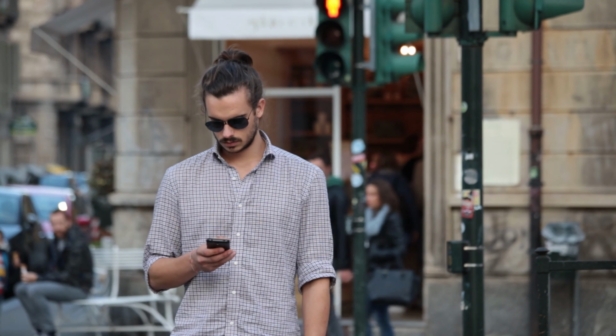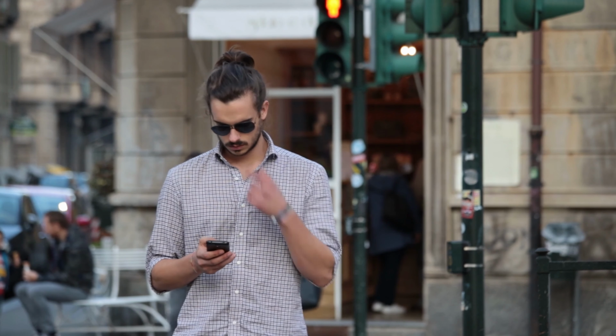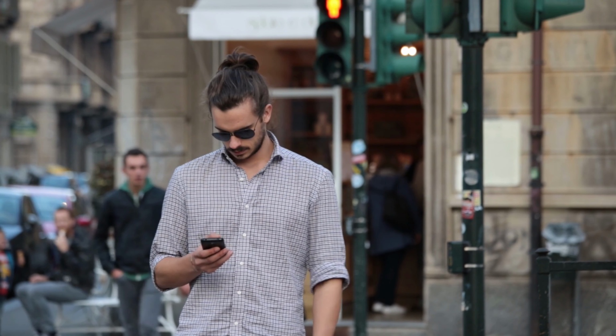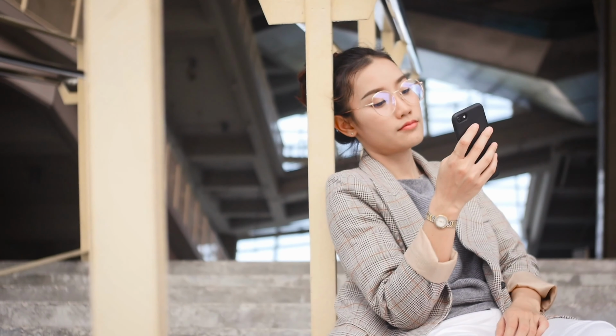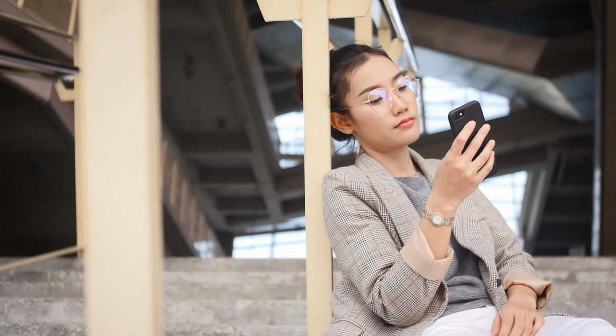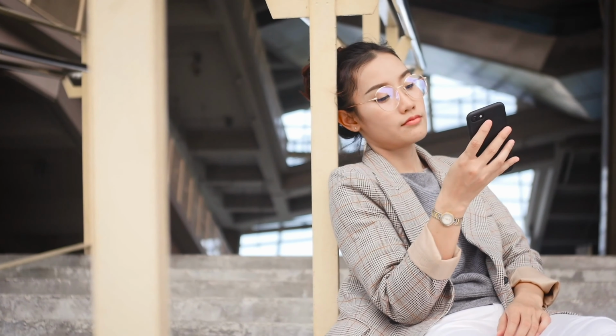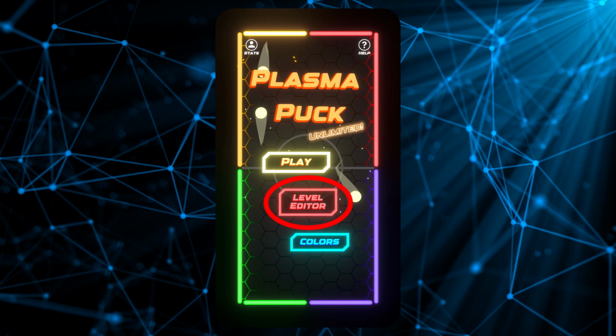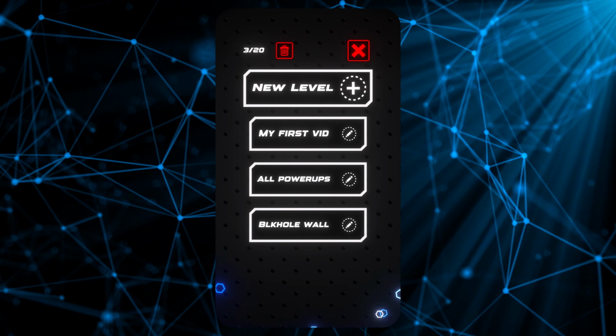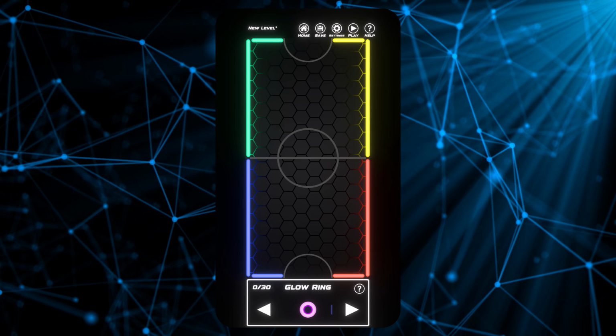I really wanted the game to be the kind of game where you pick it up and play maybe 1 to 5 matches in it from time to time. With that kind of game style in mind, I just wanted to make sure that there are plenty of stages for the players to play through so that they keep coming back every once in a while. If the player gets tired of playing through the stages, then there's also an in-game level editor that allows players to create and play their own levels.